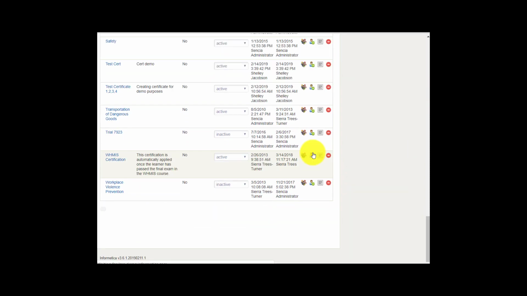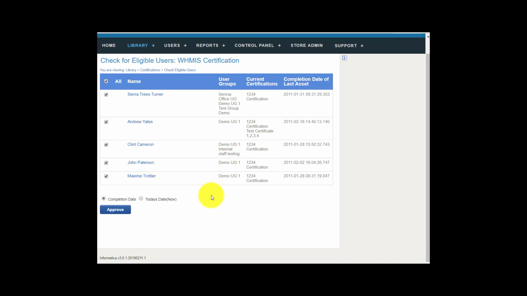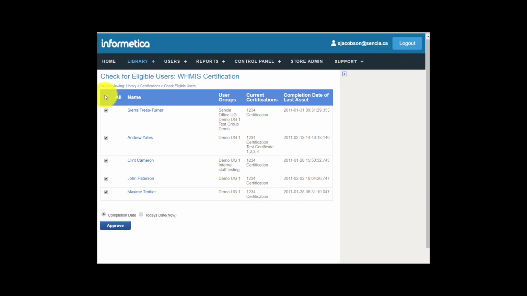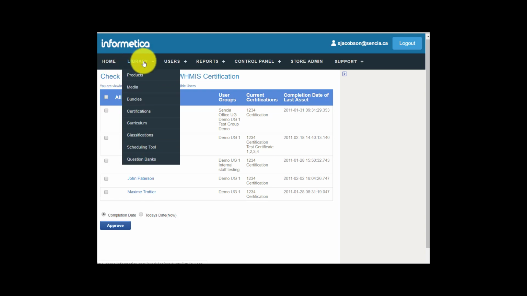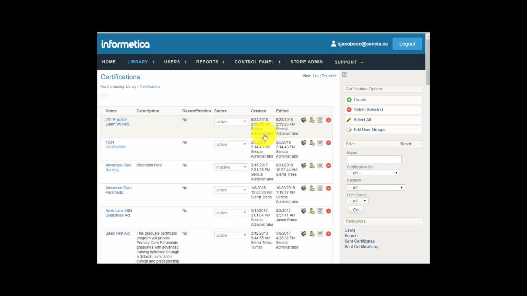It will provide us with a list of all users, and then we can select one, some, or all of them. Then, approve your users. Select Approve and OK. Now, when you select the certificate, you will be provided with a list of names that have had the certification applied to their records.